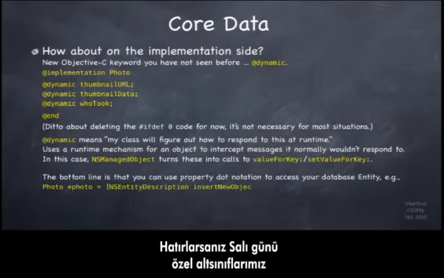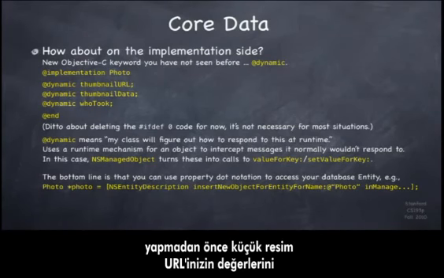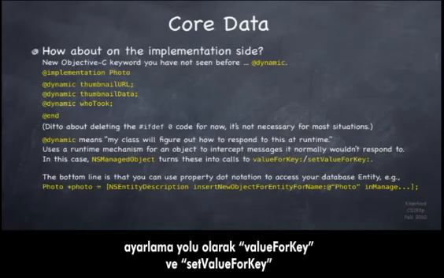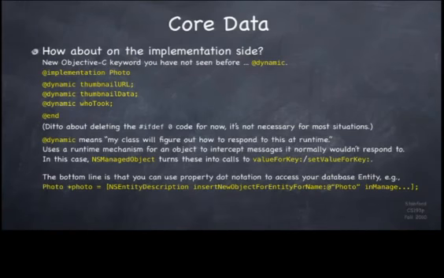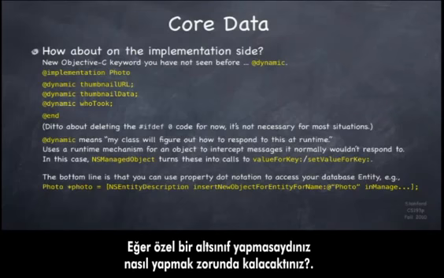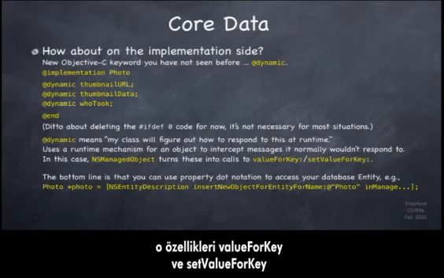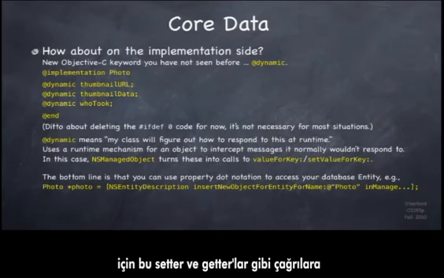And in this case, if you remember on Tuesday, we talked about valueForKey and setValueForKey as a way to set the values of your thumbnailURL and all that stuff before we did the custom subclasses. And if you didn't do a custom subclass, that's how you would have to do it. Well, you can think of NSManagedObject just turns those properties into calls to valueForKey and setValueForKey as the setters and getters. It's approximately what it does.